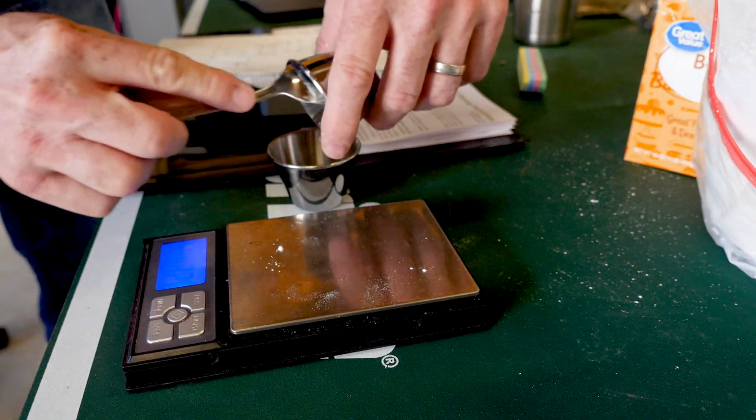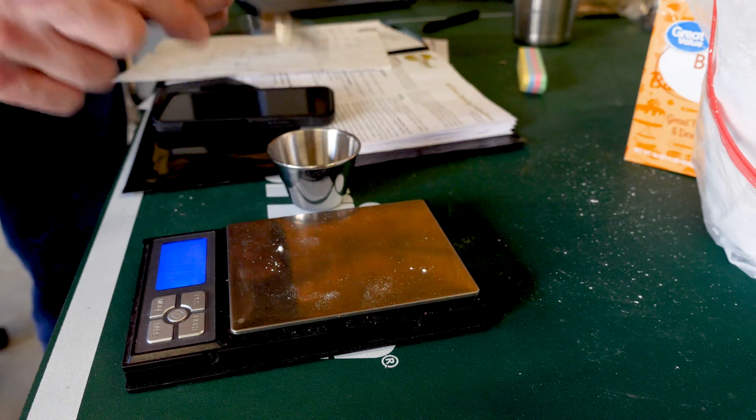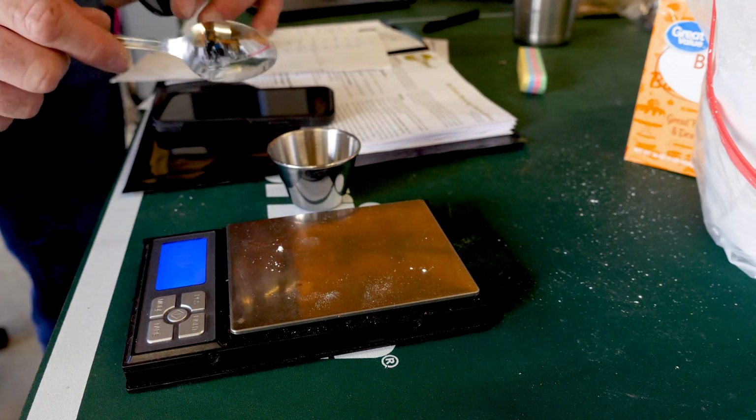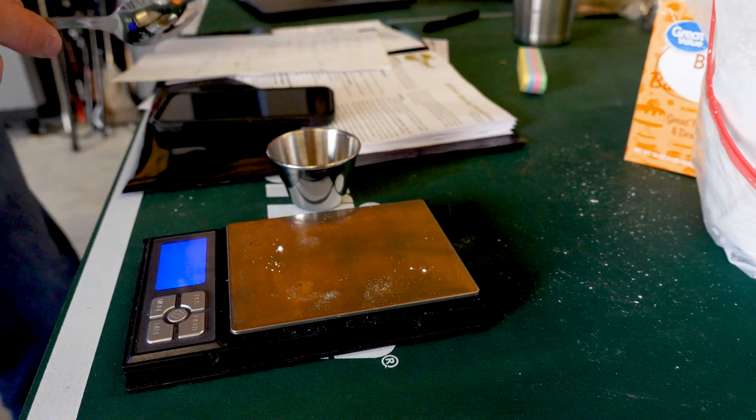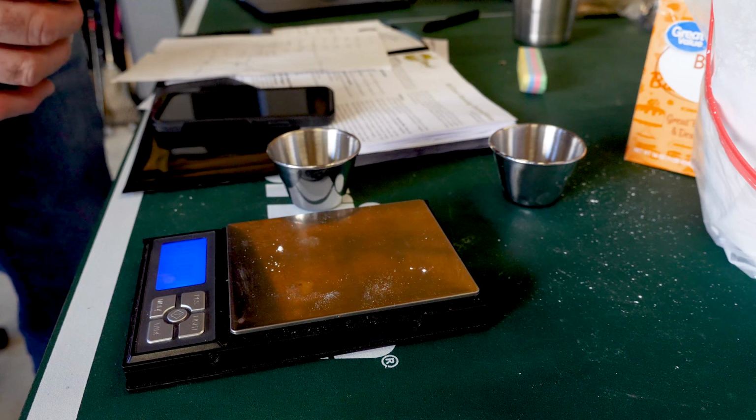This other container is where I'm going to put everything, and then I'll put it into brewing water. I'm going to go ahead and do this for all the different elements that I need, according to Brewer's Friend, and then I'll meet you over at the HLT.